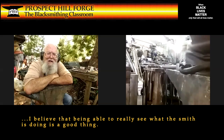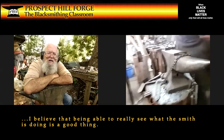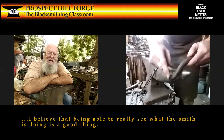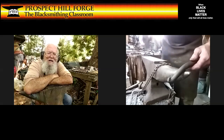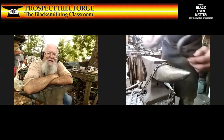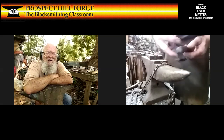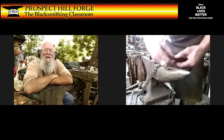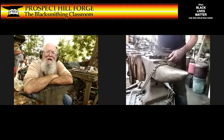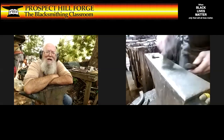And then working over the horn, having heated this up and cooling that off, I'll be able to hammer it down and around and then back up and over until I have achieved something fairly hook-like. We'll do a cut. Oh, okay. All right. And then that should do it. Yep, there we go.